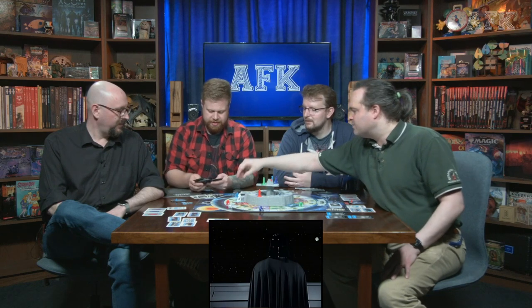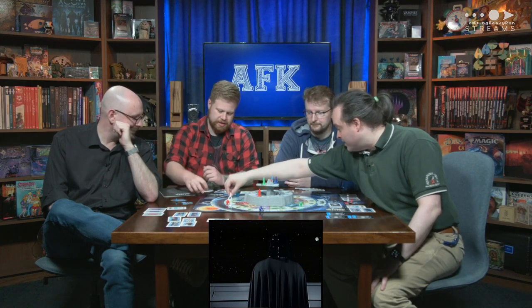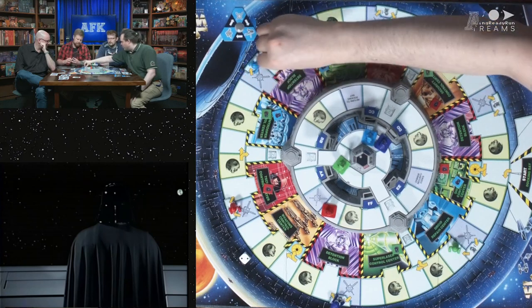This is interesting. Do we want to see what happens? We definitely got to play the rest of the tape. I just noticed the Stormtrooper is very weird. What do you mean? We agreed that whenever he is walking around the board, he always moves 3 at a time. Yeah, 1, 2, 3. And we said if he lands on any of the data terminal spaces is when he kicks the guy out.